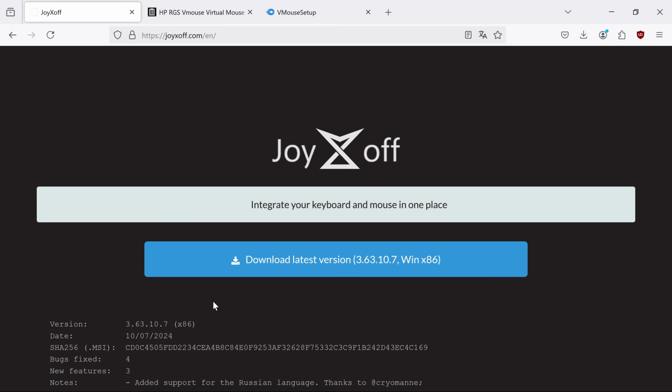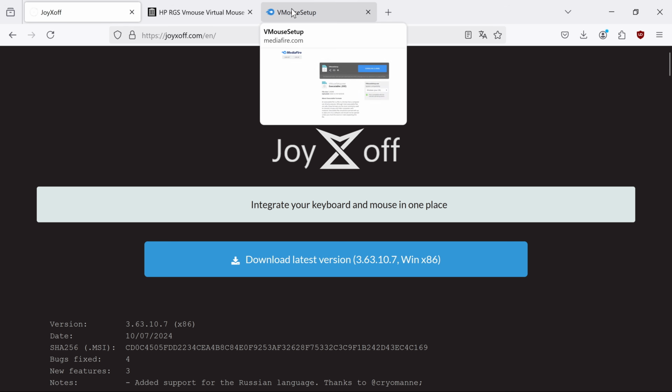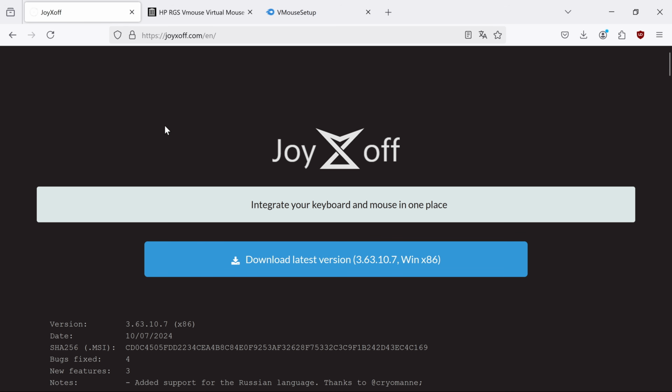This part of the video will serve as a complete how-to guide for setting up a controller to replace the keyboard and mouse on a Windows PC. You should be following this guide if you want to turn your Windows PC into a gaming console of sorts, so that you do not require a keyboard and mouse anymore, and all of Windows can be controlled with a controller. Up here we have 3 different websites, and I'll have the links in the description field below.